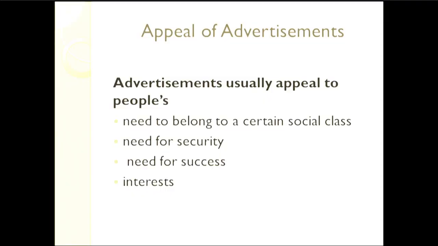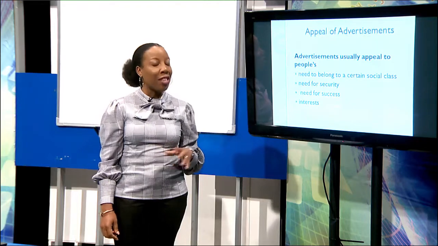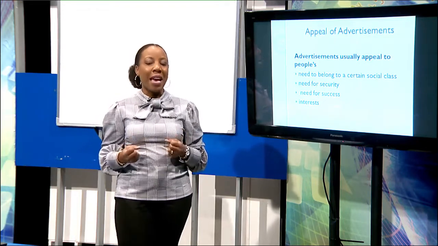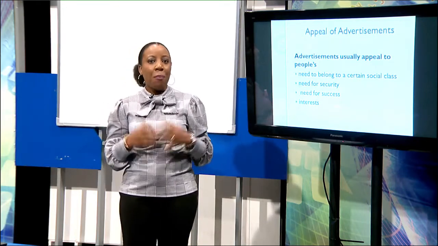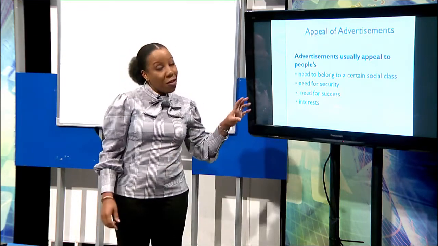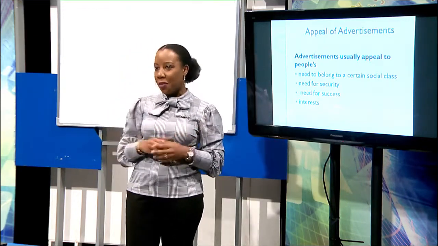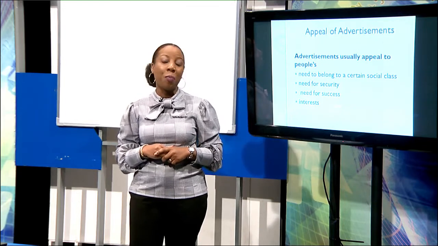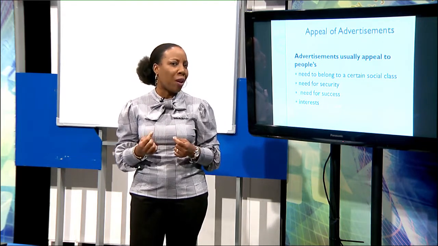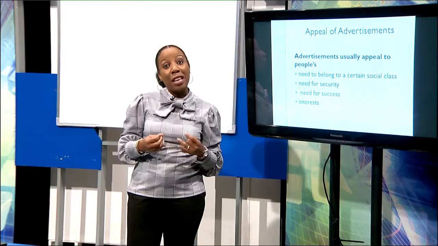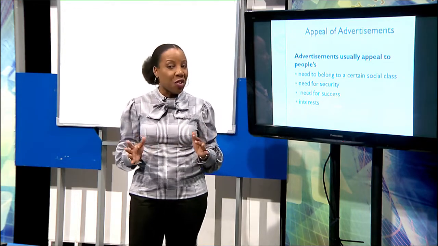Let us look at appeal of advertisements. So when marketers go out, they investigate their market, right? And they try to figure out how can they make advertisements persuasive. In order for you to understand the purpose of an advertisement, you need to also bear in mind what is the appeal? What are they seeking to attract you by? Is it your feelings, your interest?